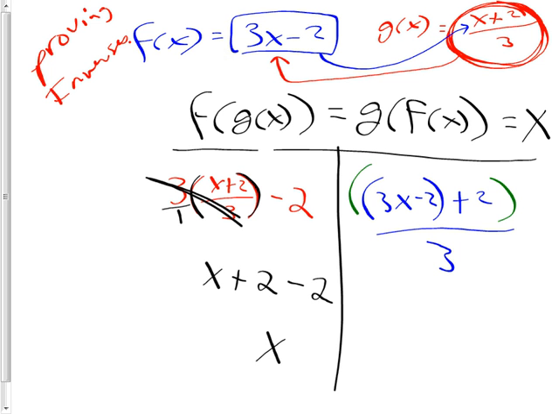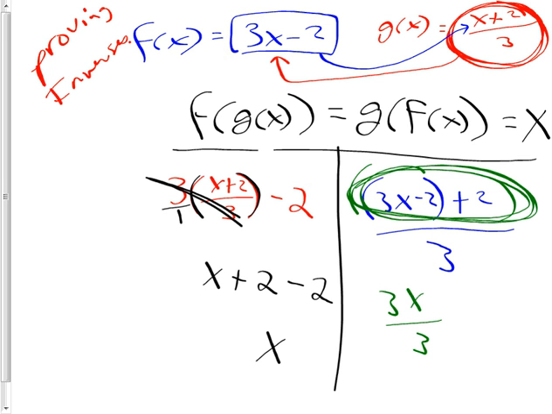So that means there is no canceling of the 3 and the divide by 3. I'm only looking in here. What can I do in there? Can the plus 2 and the minus 2 cancel? Yes, they can. So then I'm down to 3x over 3, and now it becomes incredibly obvious that the 3's will cancel.